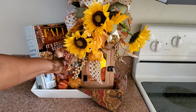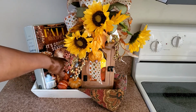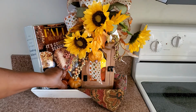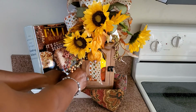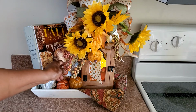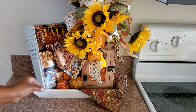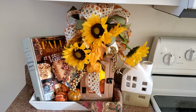I wanted this particular area, number one, to cover up the electrical outlet, and it certainly does that. And because of where it's placed, I've already prepared a meal here, so the warmth of the stove is not an issue. I am so glad that we're going to be able to keep it right here next to the stove, and it's going to be able to perform its function. I can take my book out if I need to, or pull the magazine and get meal ideas, and that's exactly what I want to be able to do.